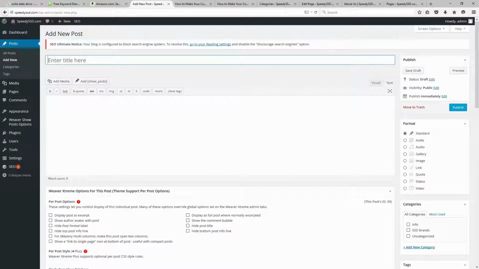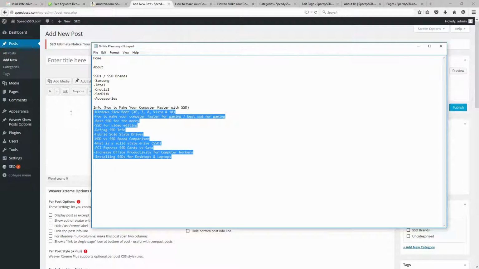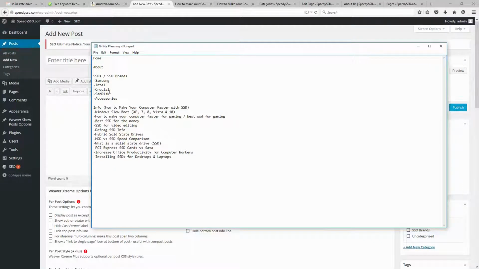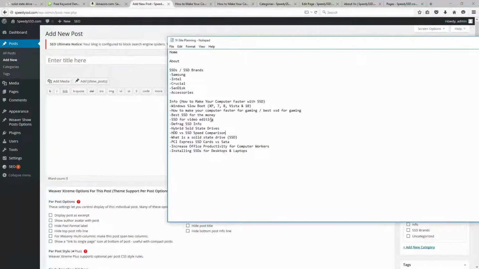What I'm going to be doing now is adding in informational articles to my site. This again is based off of my site planning. Once again, what makes it really useful to have this listing is so you know what to write articles for, what those articles should be about, and then when you're putting your site together, you know what you need to actually add into your site still or not. Another reason this can be useful, though, is for organization.